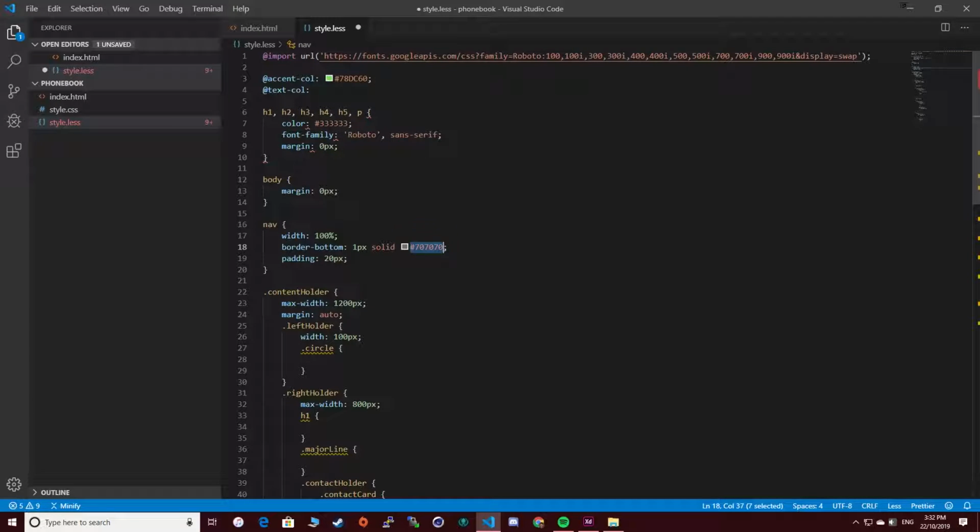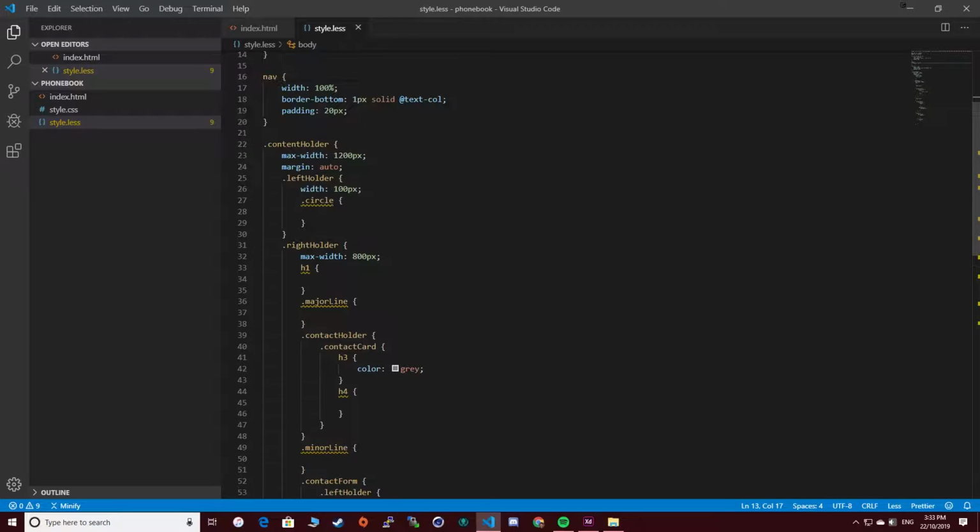So this can be our text color. Specify it up there, and we can replace that with text color. That now means that if we change the text color up here, it will change everywhere that variable is used. So this is really useful for being able to change a whole lot of things about your design with no work.